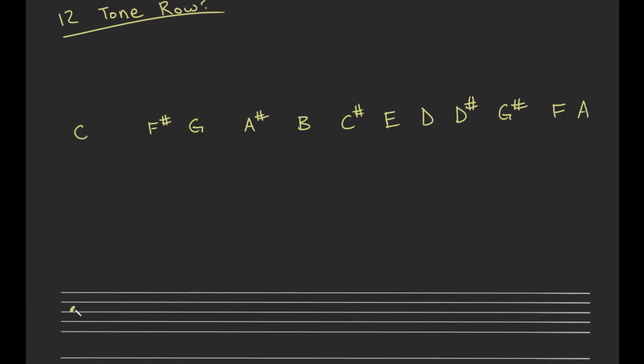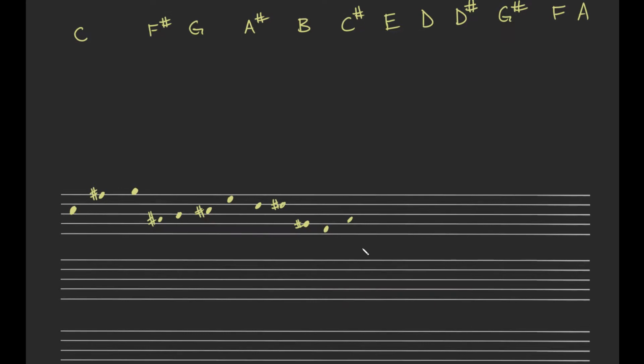What we can do now is simply write it out. I'm going to keep it pretty stable and not too crazy here. G, A sharp. And I'm trying to scrunch it up a little bit just so we can make one really clear point in a second. So bear with me. E, D, D sharp, G sharp, F, and A. I should have 12 notes, yes. Okay. Now, the easiest thing to do is simply reverse it. Simply reverse it. This is called retrograde. Retrograde.